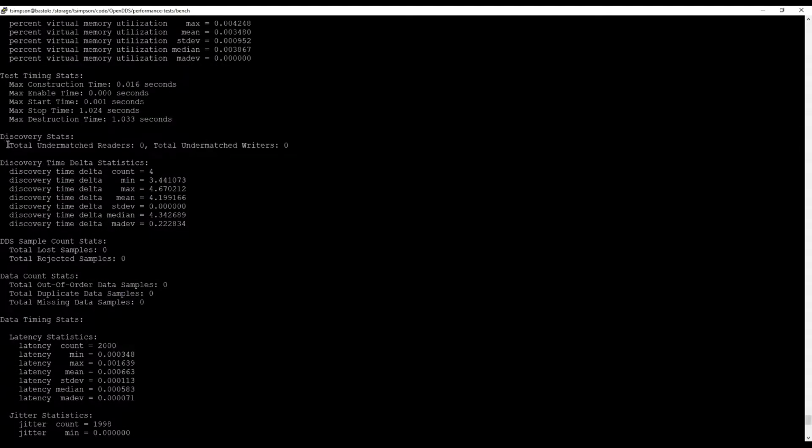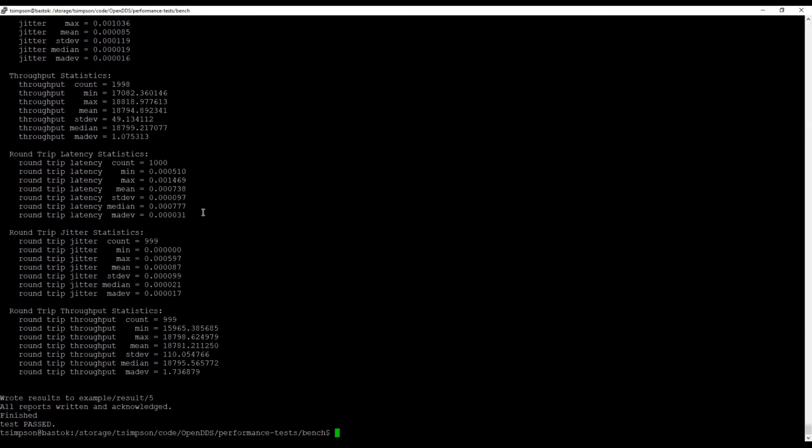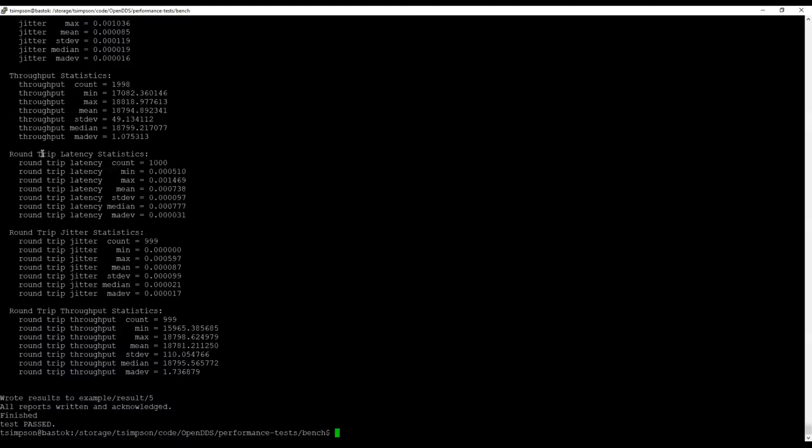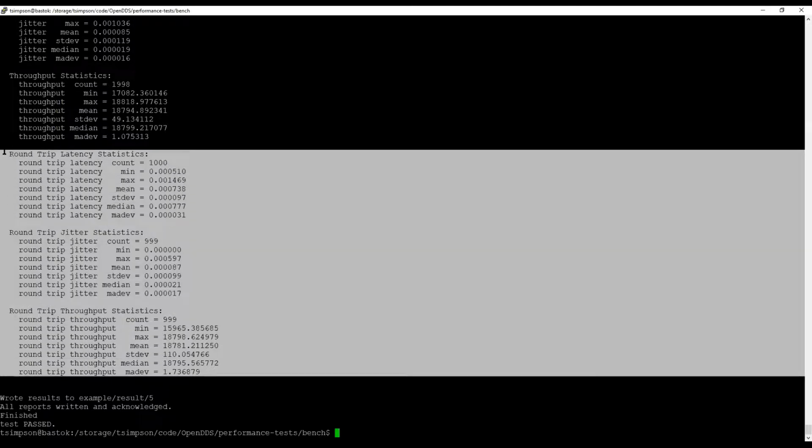And then it'll also tell you things about the test timing. It'll tell you that it got all of the expected discovery matching that it expected. And it tells you some information about the discovery times as well. And then down at the bottom, we have various latency, jitter, throughput statistics, as well as round trip latency, round trip jitter, round trip throughput, which the round trip may be important if your tests are running on separate machines.